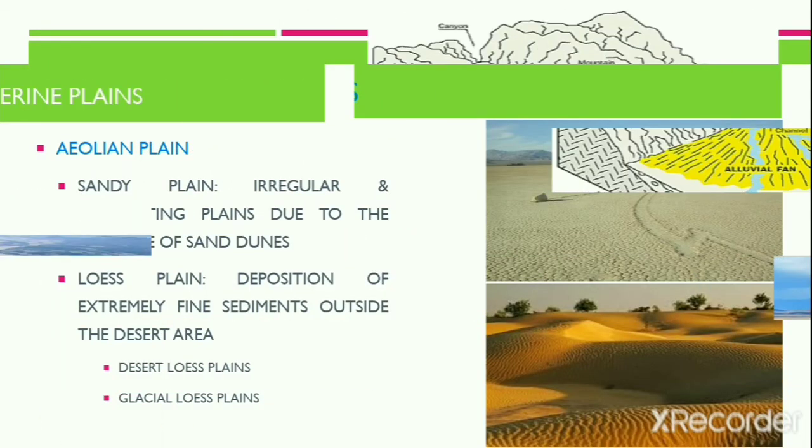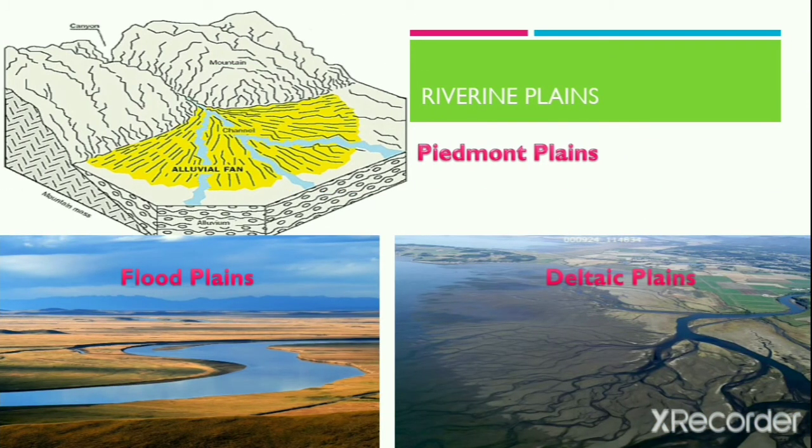The floodplains are formed due to the deposition of fine sediments consisting of sands, silt, mud, and clay in the flood zones of the river. The floodplains are also termed alluvial plains because they are formed by the deposition of sediments of alluvial soils. These are considered highly significant because of their high fertility, which makes them the granaries of the world.